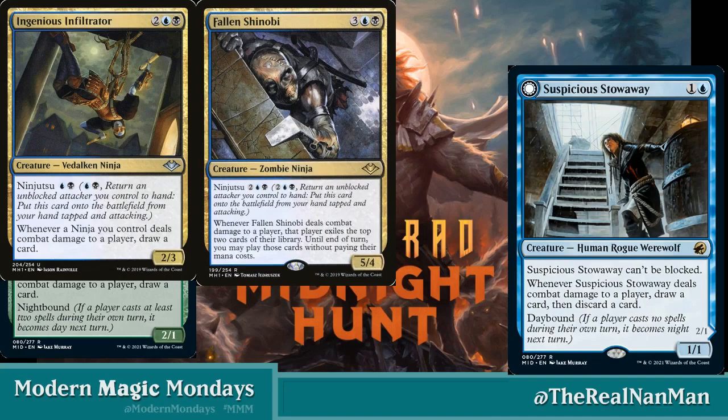There's also Ninja of the Deep Hours if you wanted to go that route, which normally would cost 4 for a 2/2. When he deals damage to a player, draw that many cards. He's got ninjutsu for 2, 1 and a blue, so I would recommend throwing that in if you're doing it. But our Ingenious Infiltrator is a 2/3.